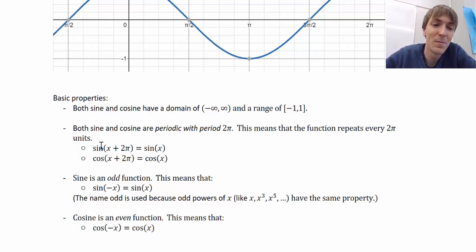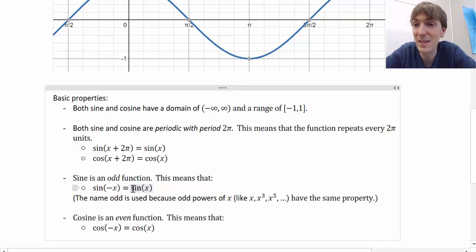All right, so sine has this property that is called odd. That's a property we haven't talked about yet. You may remember it from previous classes, but what it means for a function to be odd is that when you plug a negative value in for x, you get negative what you would have if you'd plugged in the positive value. And looking at this, I realized that I actually made a mistake. I wrote exactly the opposite of what I said. But what I meant to say here is that sine of minus x is minus sine of x. Okay, so that means negative thing goes in, and you get out negative what you would have had otherwise.